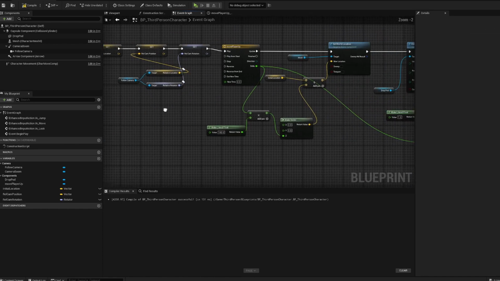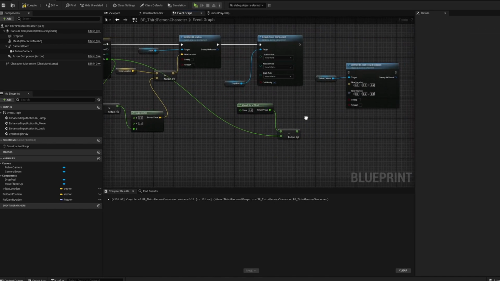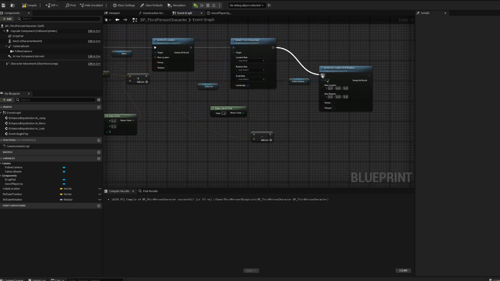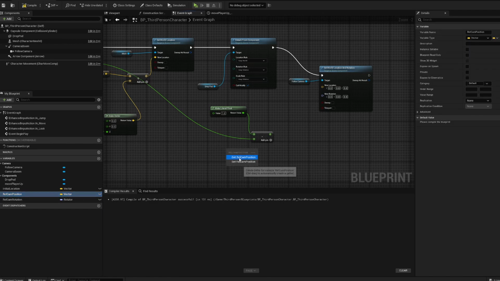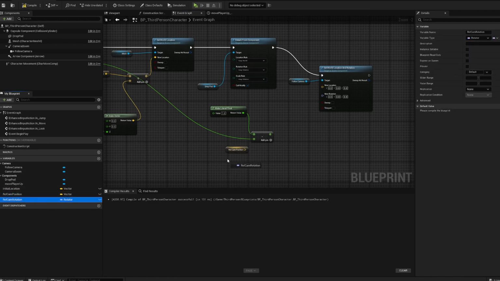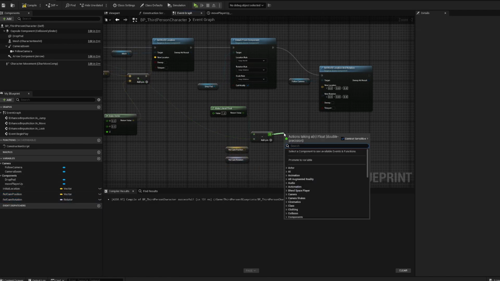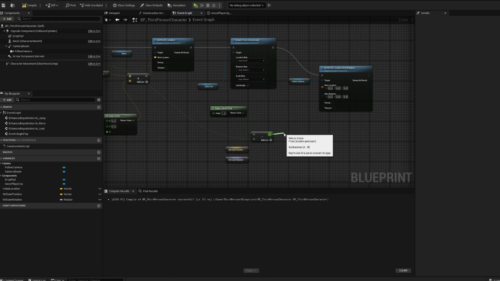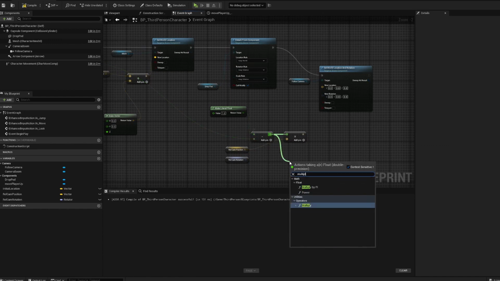Okay, so after we do that, what are we doing? We're multiplying our values. Get our rotation and our thingy. Go multiply. And we'll do another multiply.